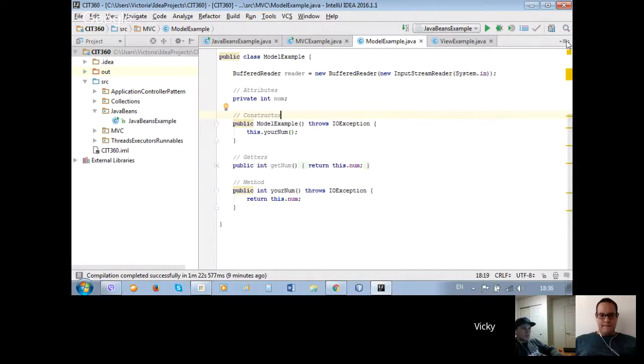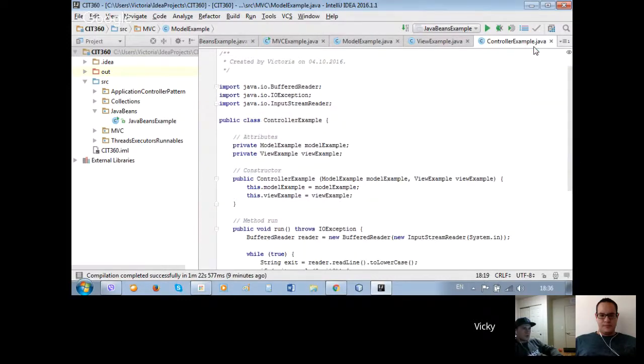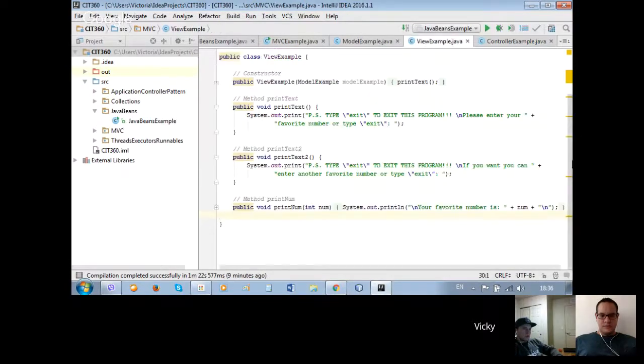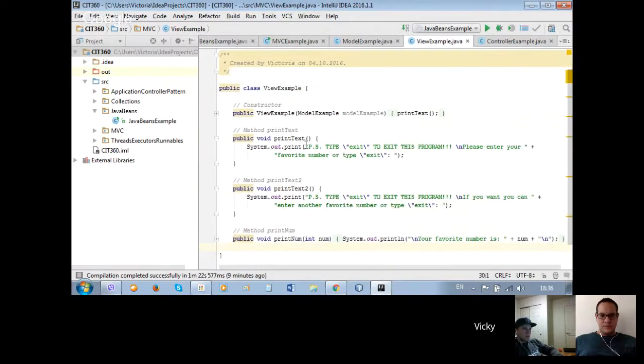Let me show you my controller, the input, the view layer, and then the controller, and we'll see. So in the view layer, I have a constructor and print text.